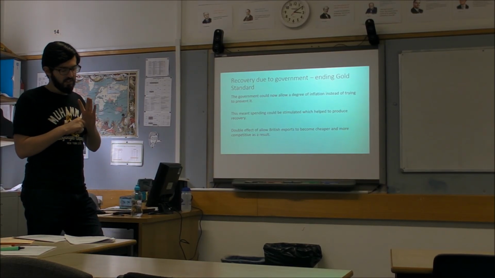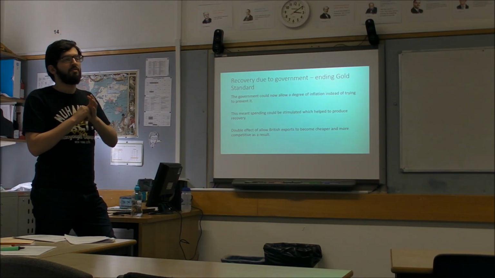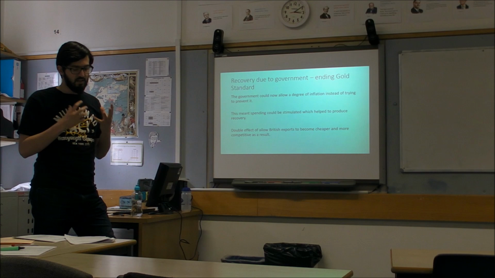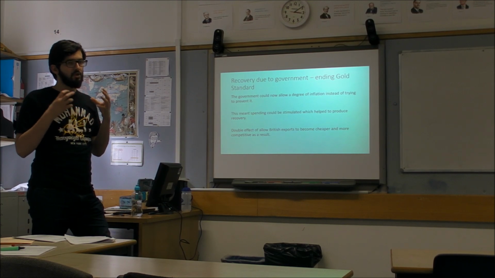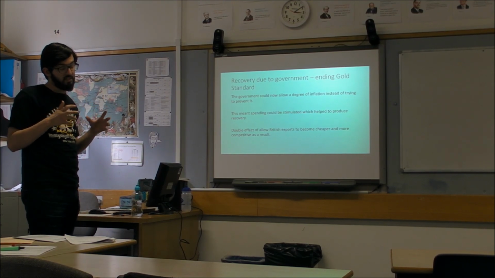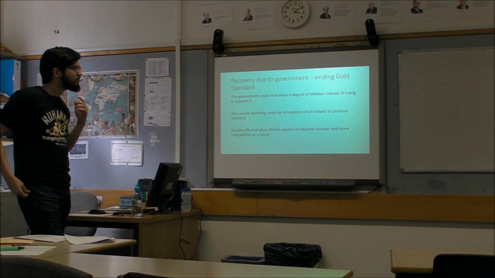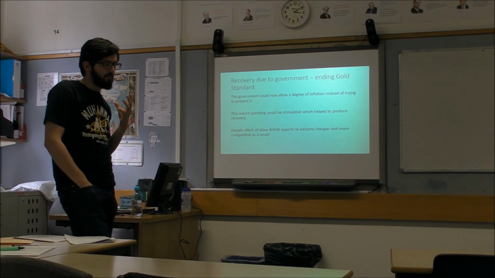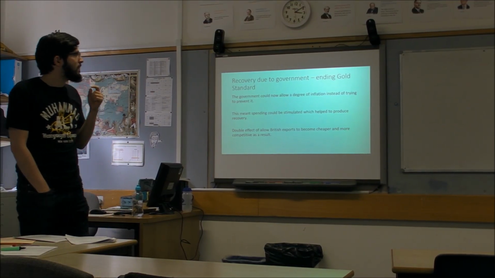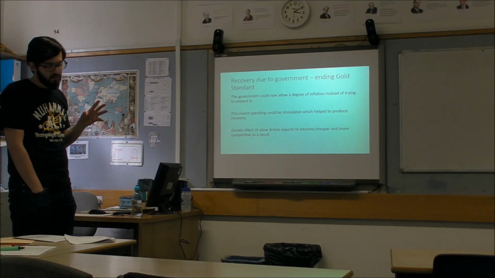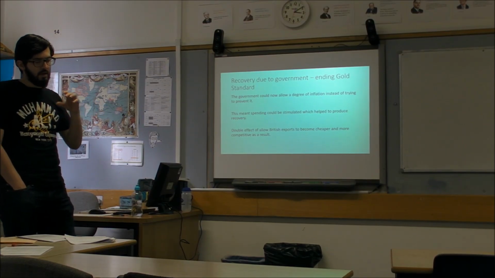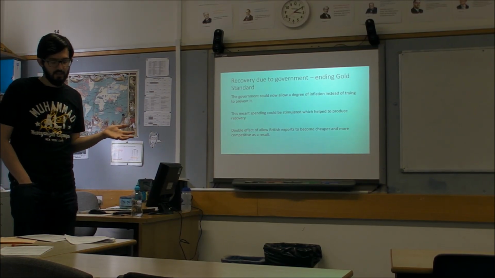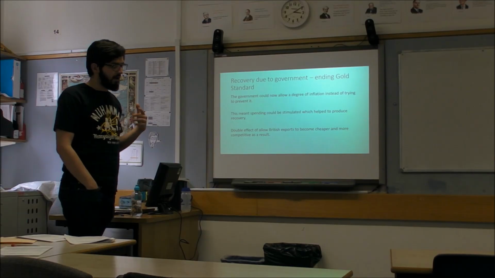What that also means is the government can allow the things that cause inflation to also happen. What causes inflation more than anything else is spending. The more you spend, the more the price of goods increases, the more inflation takes place. And so you can allow spending to be stimulated, which can also help to produce economic recovery. So leaving the gold standard allows them to introduce policies that allow people to spend more money, which I've already talked about, like cutting interest rates, and that allows you to recover.